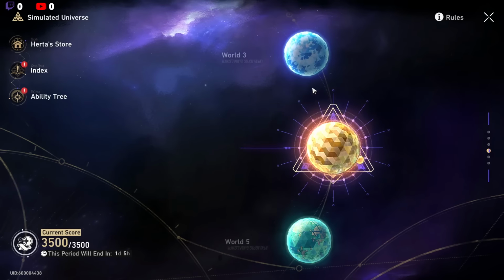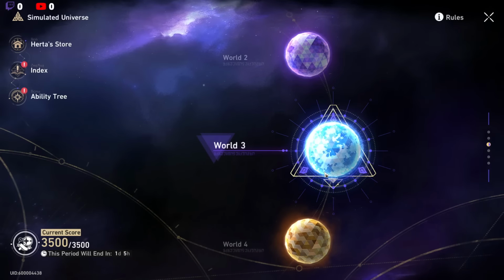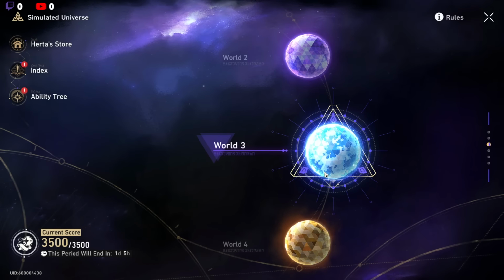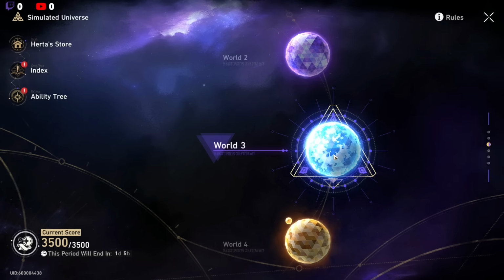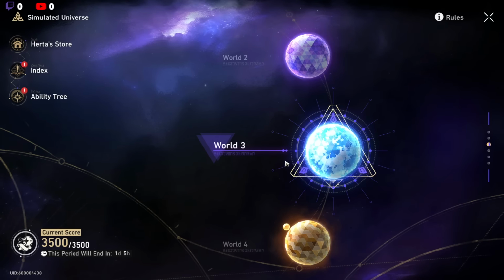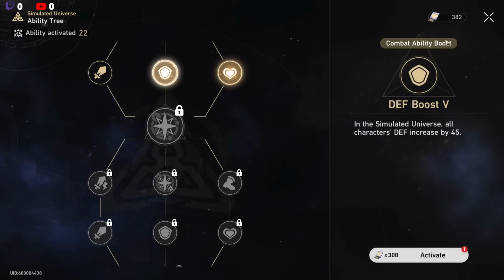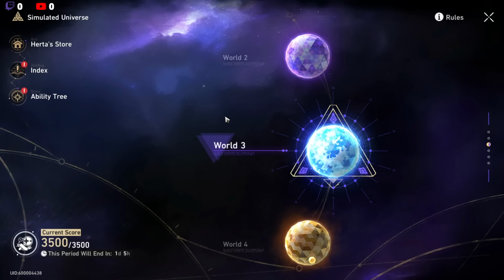Most of you are probably free to play, and you're probably stuck at World 3. Well, fear not. I cleared World 3 when my units were level 40, and you can do so as well. The key is, even if you go in and you fail, let it be, because as you fail, you unlock new abilities to purchase in the ability tree because you have additional currencies, and you unlock new paths.